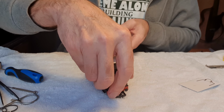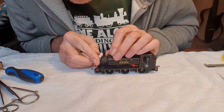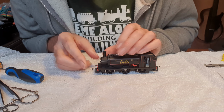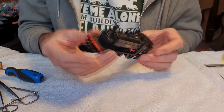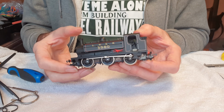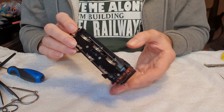Let's see if this handrail is ready to go back on. There we go. Okay, so that's repaired. Cool. Okay, so there we are, we're all sorted. Handrail fixed, it's cleaned, oiled, dusted, and the traction tires removed.